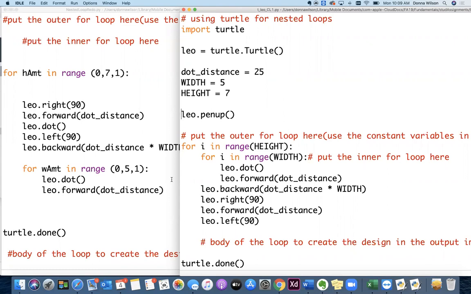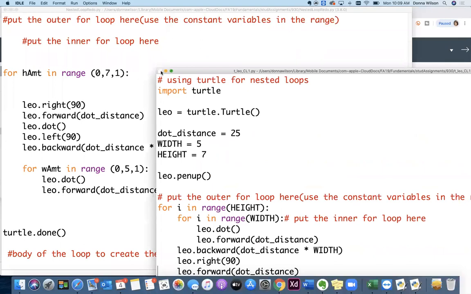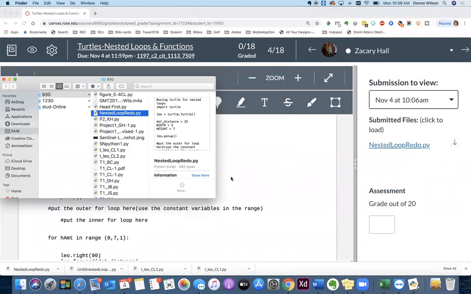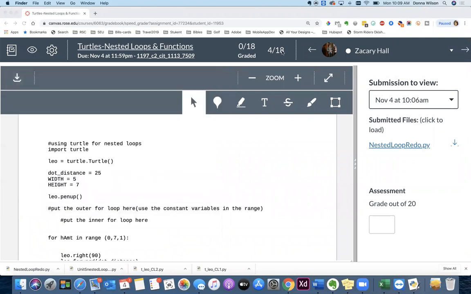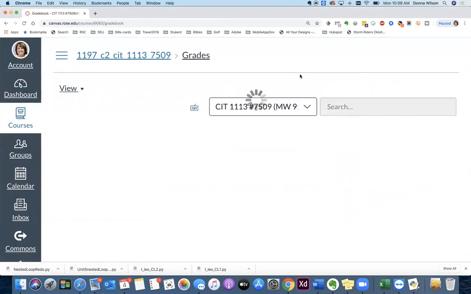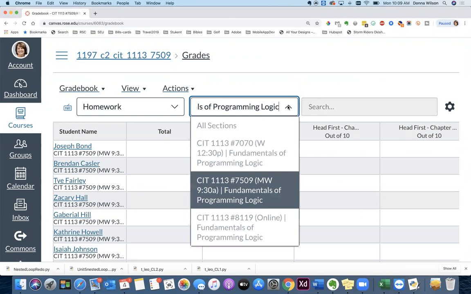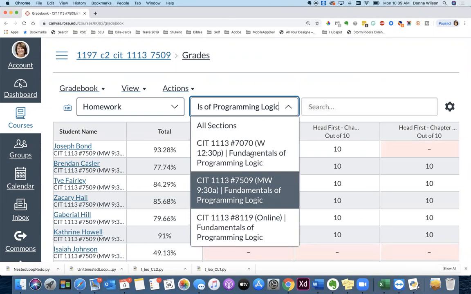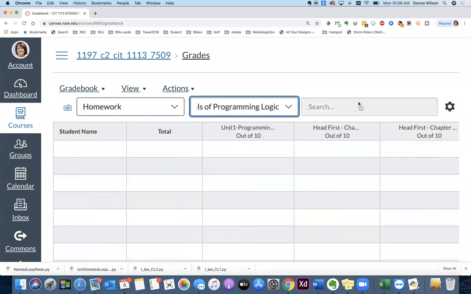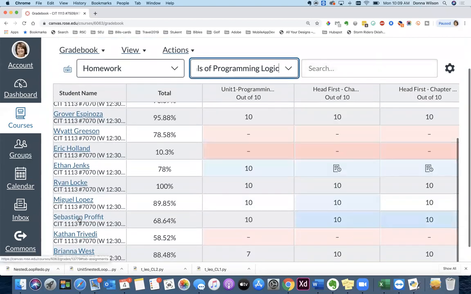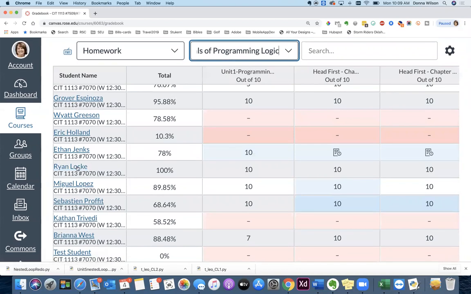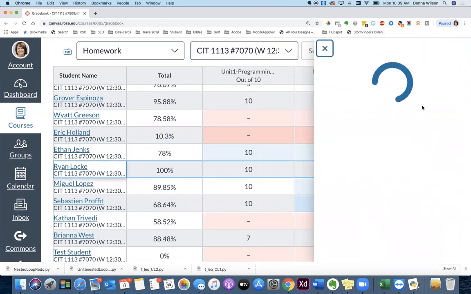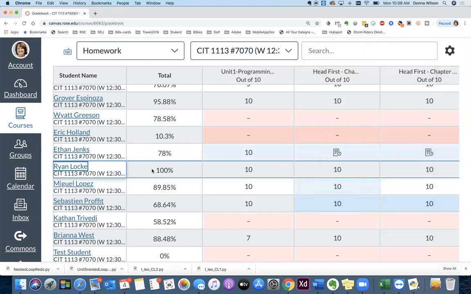Okay, Ryan, he said he used 2 functions. So let's see what his did. Let me go back to the grade book, he's in the 1230 class. Oh, I bet I didn't do that right. I didn't mean to do that.